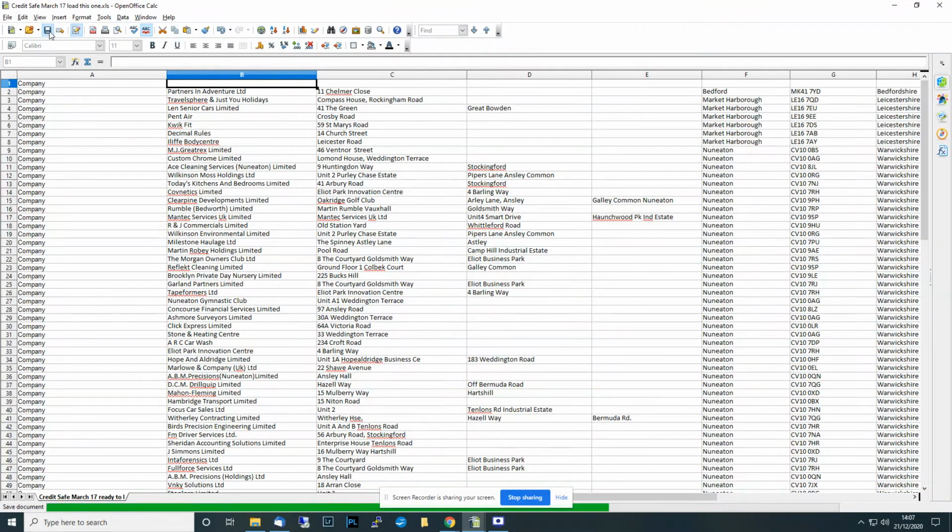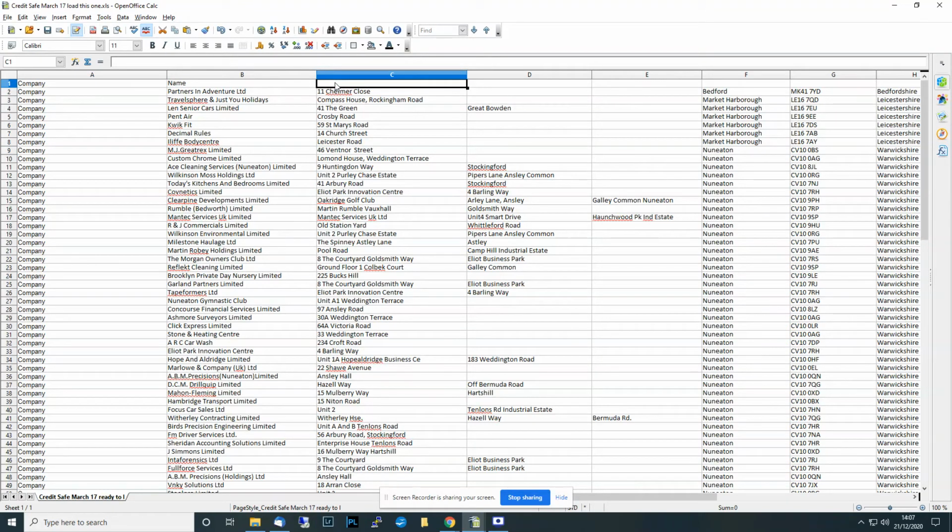We'll save that just so we don't goof it. And now we just need to enter our information along the top here, making sure that we keep.